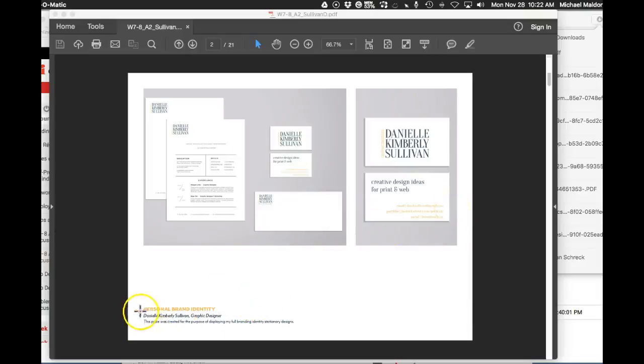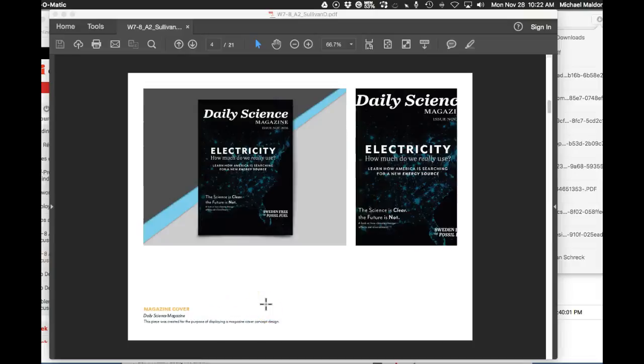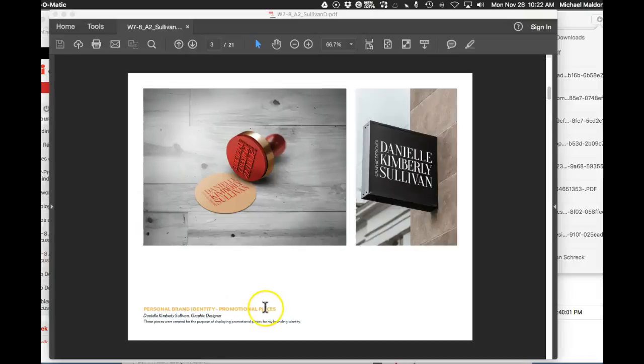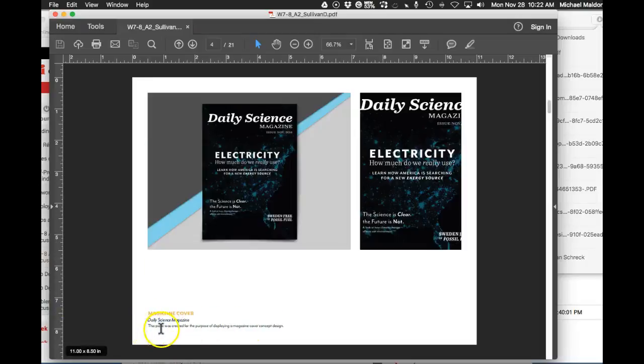Background pages. I think this is set up really well. I want to show you something though. Let me just command R this real quick. Okay, and I just want to grab a guide and drop it right where that P is. You can see that you're a little out of alignment here with your bottom line, and that seems to be the same on every one of these.